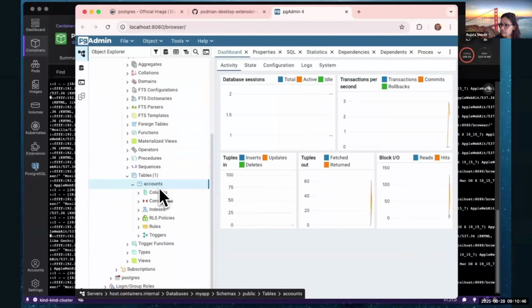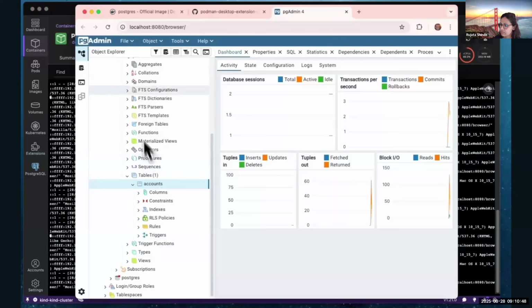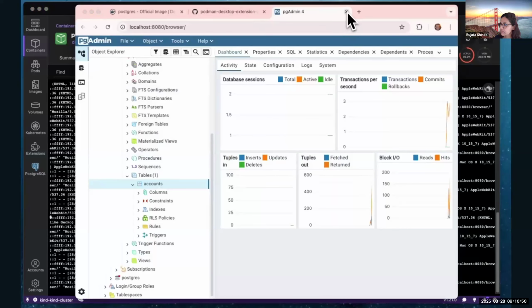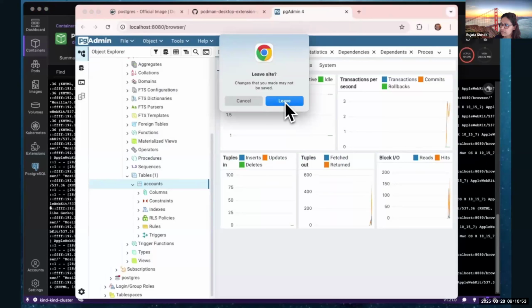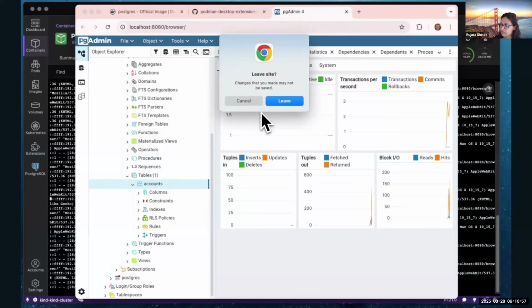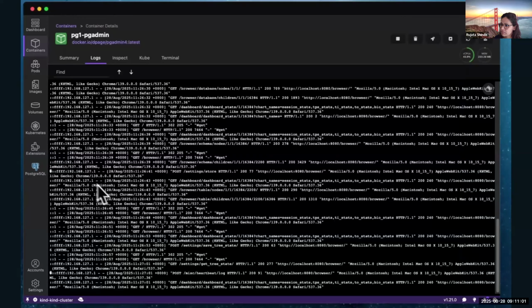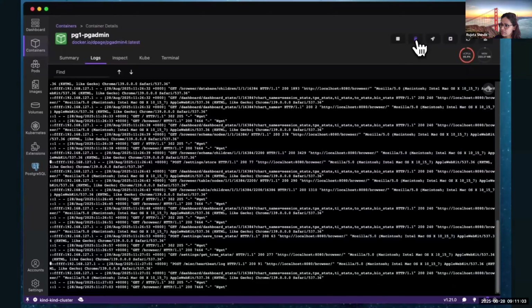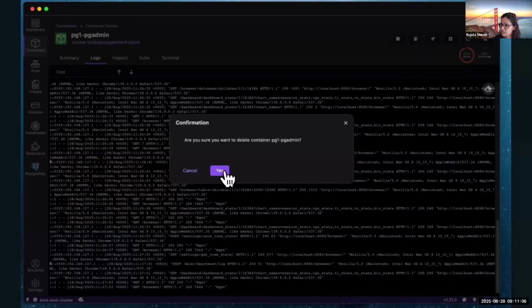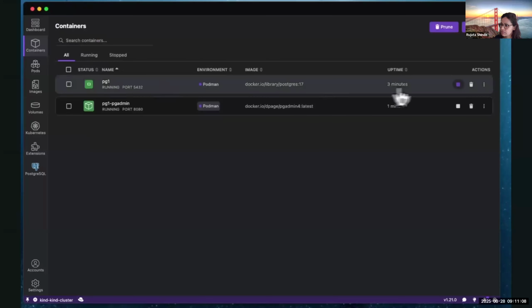Okay, that's pretty cool. After that, remember I created the Postgres instance by passing the environment variables, but with the extension you can do this in a simpler way. So let's stop everything for now.